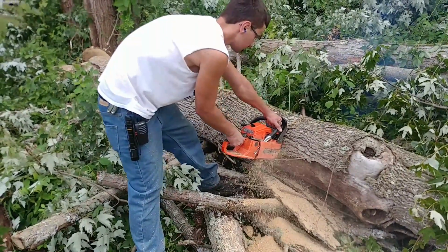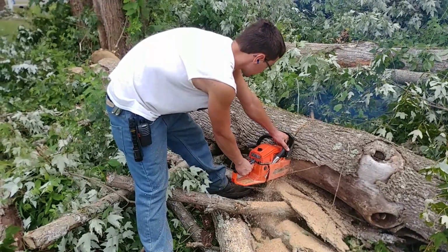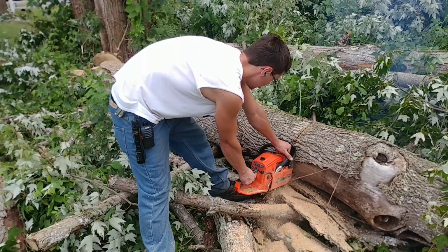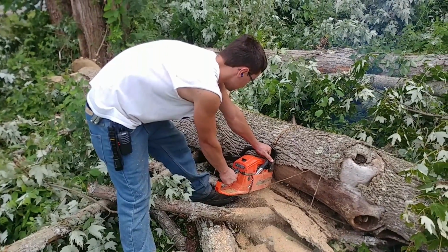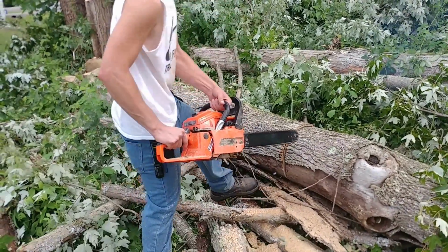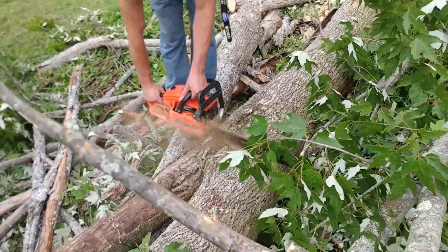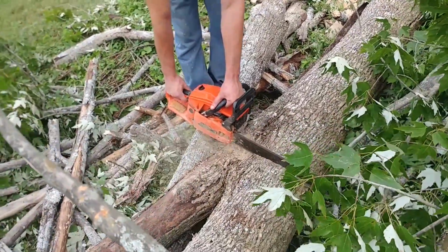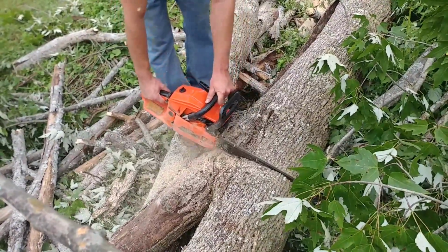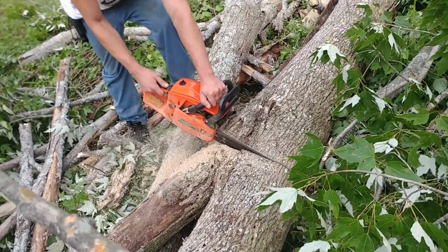It's a shame we're kind of losing these trees, but I guess it is what it is, right? And this tree had been dead for a while. You can see all the bark is falling off of it. I can take my hand and just peel off all the bark in pretty much any piece that I want to. And this was where it wiped off. I'm making a cut there, and of course I'm using the $77.66 Chinese clone chainsaw of awesomeness.